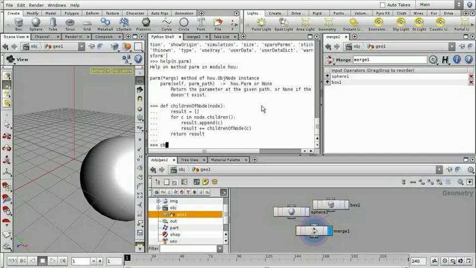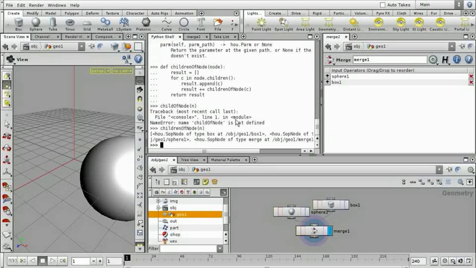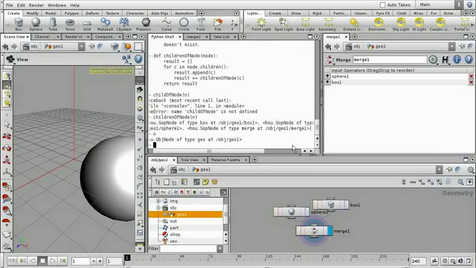So let's try that. So children of node, passing in n. If I spell it right. So n, again, remember, was our /obj/geo1, and it tells us those three SOPs. So our box, sphere, and merge.